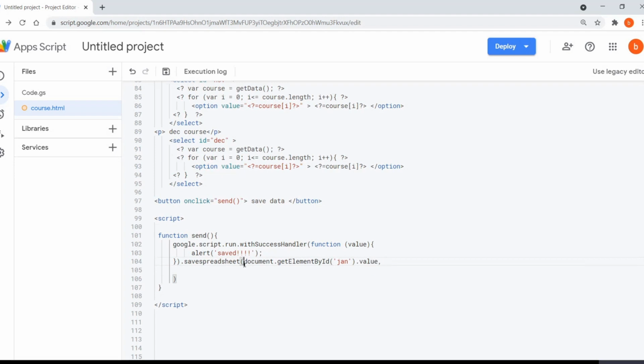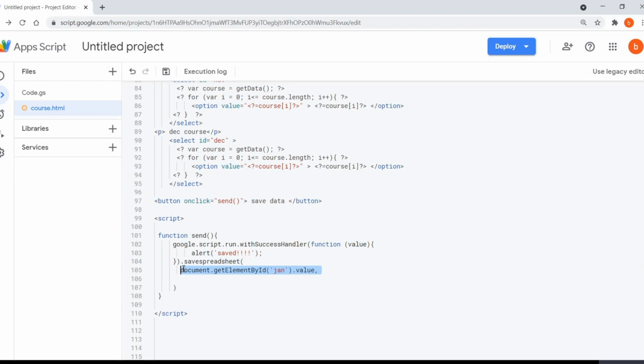So I'll drop it down so you can see it. It says document dot get element by ID, remember capital E, capital B and capital I, everything else lowercase. In here is Jan and then its value.